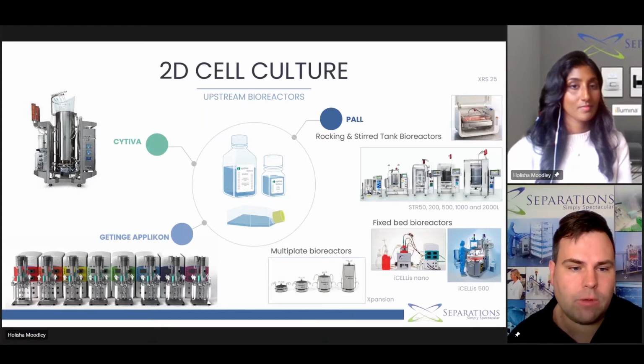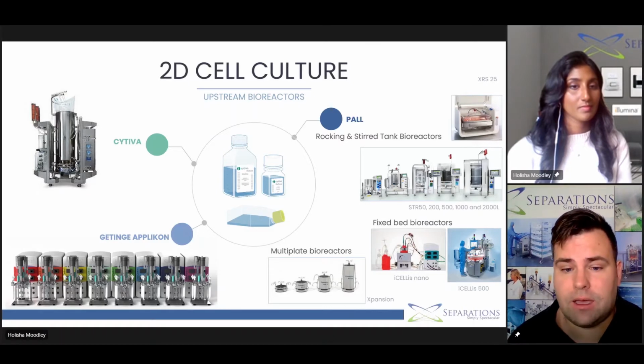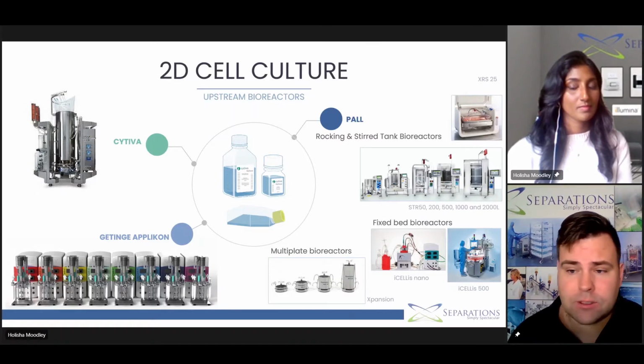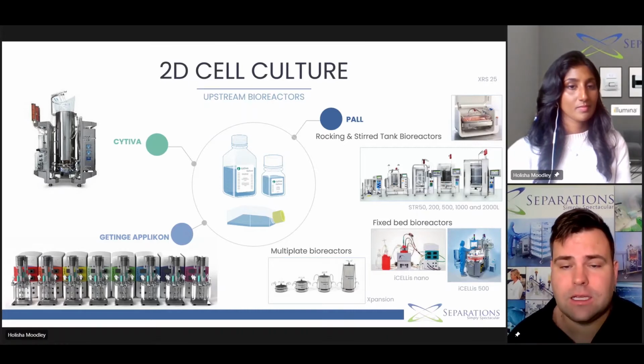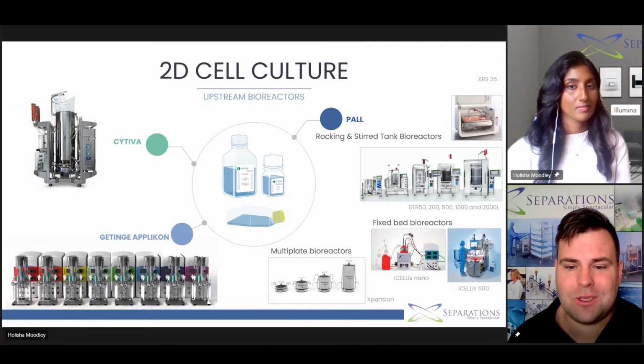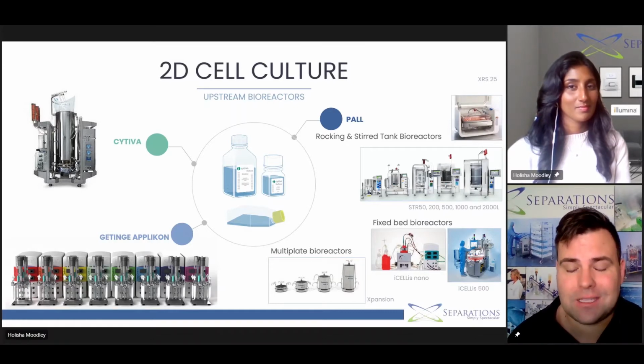You would have noticed there we have suppliers from Applikon to Pall, we have single-use fermenters from Cytiva, and we do an array. We've mentioned the medias, but we also do a lot of peptones that are often used on the veterinary side for E. coli fermentation. So with that, Holly, I'm going to hand back to you because we're going to go into that interesting world of 3D cell culture, and that's really an interesting space at the moment.